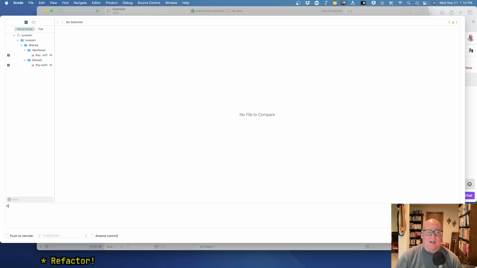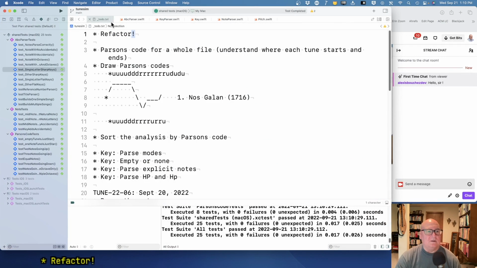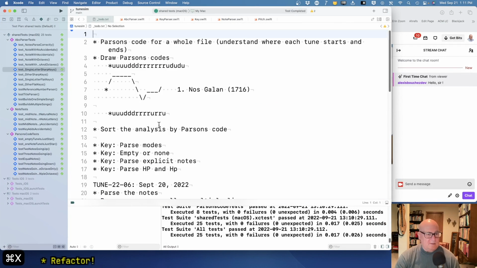So we changed the approach to key signatures, split apart the number of sharps and flats from the key name. And I guess I probably should put that in our to-do. Okay, so we did a bunch of refactorings. Let's capture that.